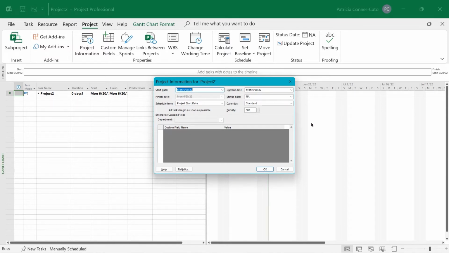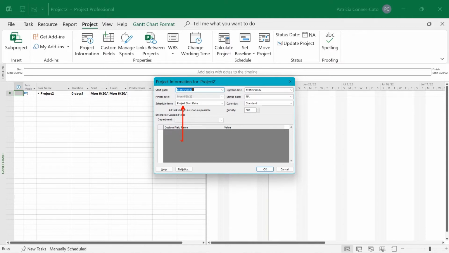Now notice in this project information for Project 2 dialog box, it has the finish date dimmed out. Can't access the finish date field. And that's because the project by default is scheduled from its start date. And let's just have a brief conversation about that for a moment. There's only 2 ways you can schedule your project, from its start date or finish date. Now you might think, okay, well, I have this project plan and let's say it has a deadline of October 31st. You might want to schedule it from the finish date and put in October 31st.